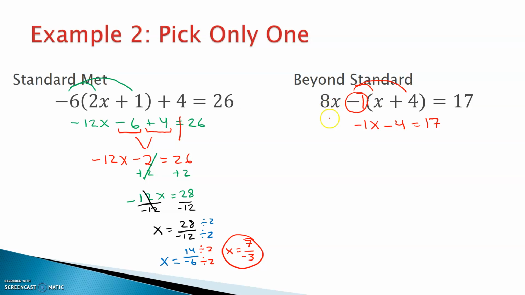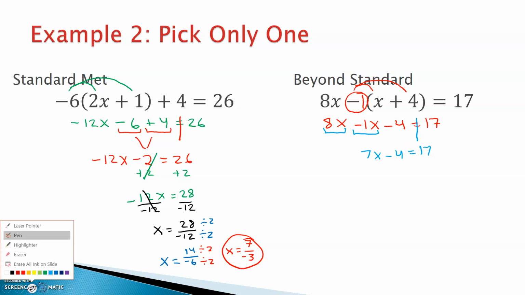Don't forget about this guy up front, the 8x. Okay. Let me change colors here one more time. All right, let me drop that line in between my equal sign on the right. There's nothing to combine. On the left, I see that I have 8x and a minus 1x. Those are like terms. If you had 8x's and then you took away 1x, that leaves you with 7x minus 4 is equal to 17.